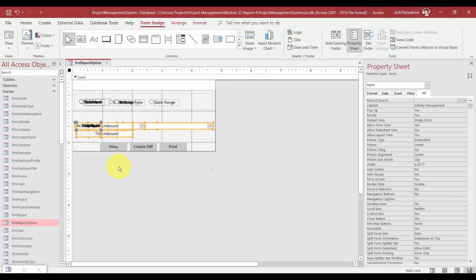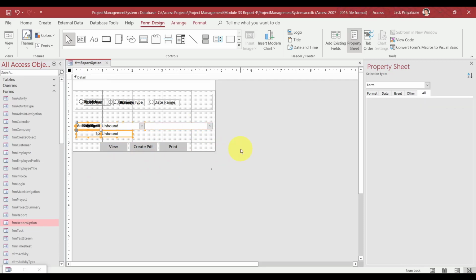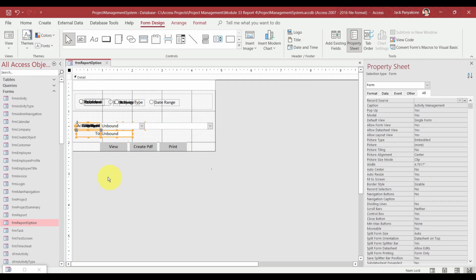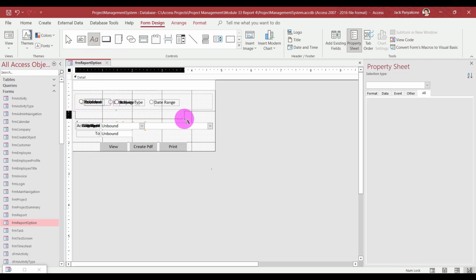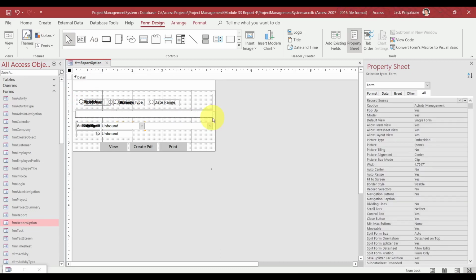I think it happens when you select a whole bunch of them. So I'm gonna try to deselect as many. There you go. Whew. We want to get a label right there, and then this label will be the error messages.